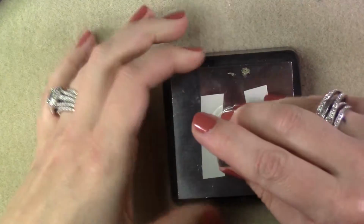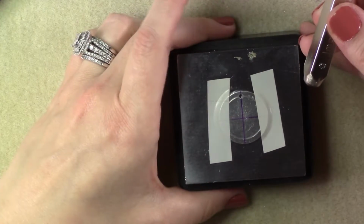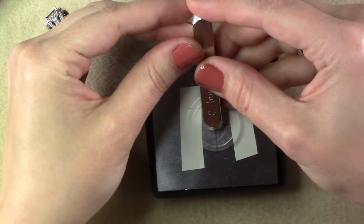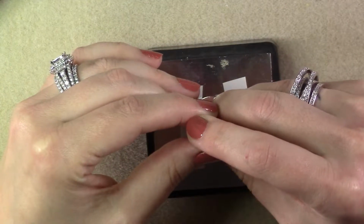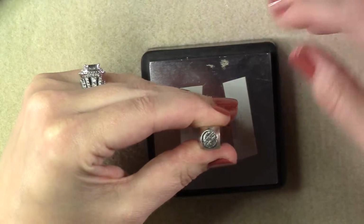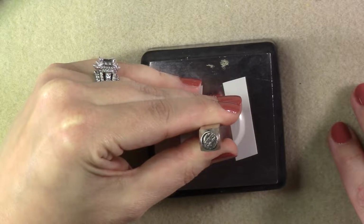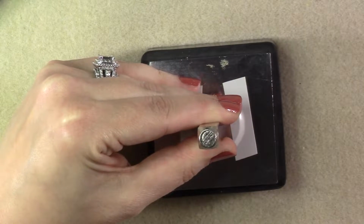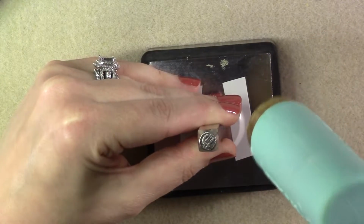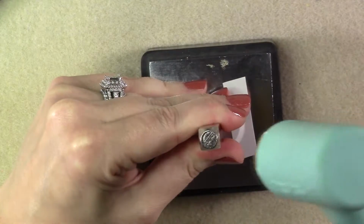So let's get this ready to go. I'm just going to move this to the center, and then I'm going to eyeball it as much as I can to get that lotus flower right in the center. I'm going to hold that stamp with my left hand, and then I'm going to come in with my right hand and my metal stamping hammer, and I'm going to give this a really good whack, and I'm going to whack it twice.